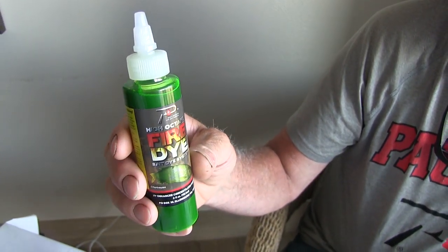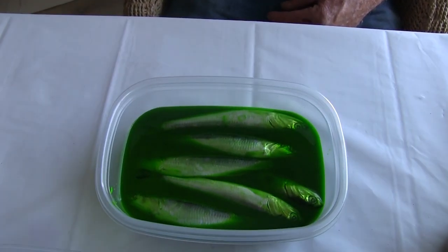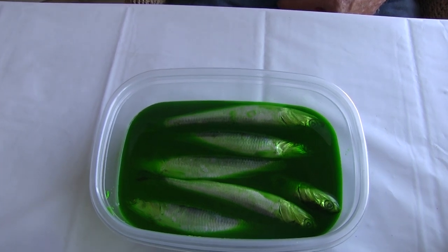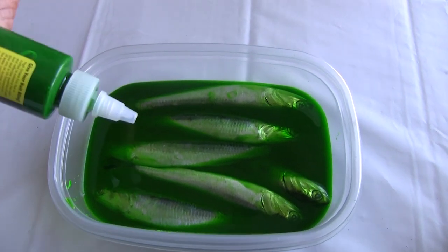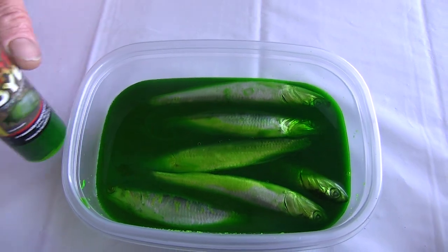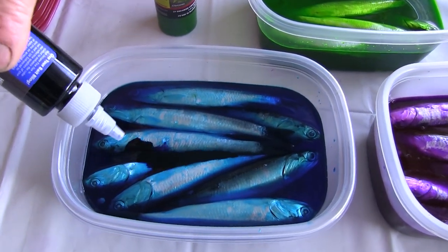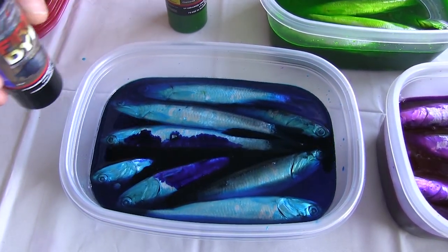And the chartreuse, you guys gotta realize this stuff goes a long ways. It's only a couple squirts, a couple drops. Me, I just squirt it twice into my tray and that's it. The blue is a dye that helps enhance those baits so much greater. The vibrance of these baits you'll see in our finished product here is spectacular.